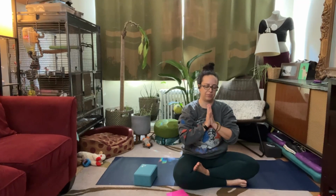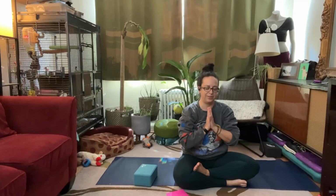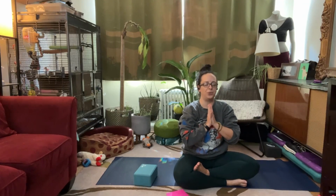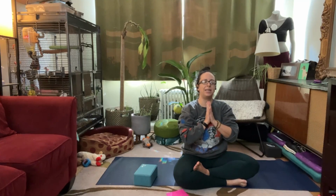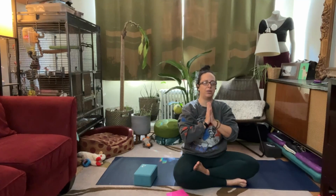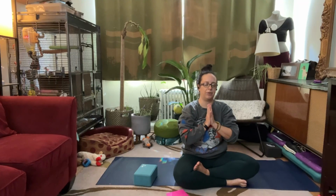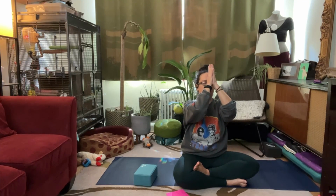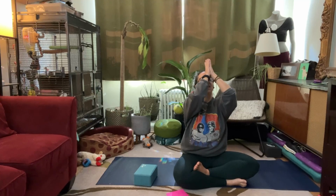I hope that you're feeling energetically lighter, more open, able to take a deeper breath, proud of yourself for coming to your mat space today. So we are together again. As always, I encourage you to think good thoughts, speak good words, eat good foods, do good deeds, and take the time to nourish yourself from the inside out, because you are worth making the time for and investing in your personal health.